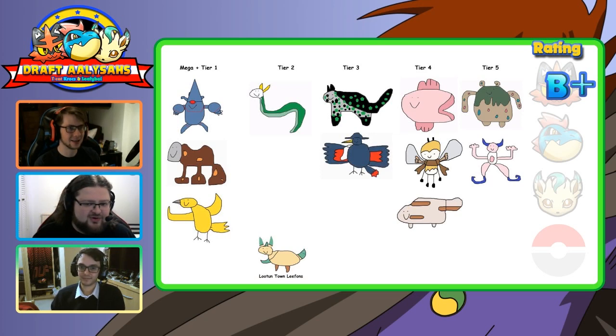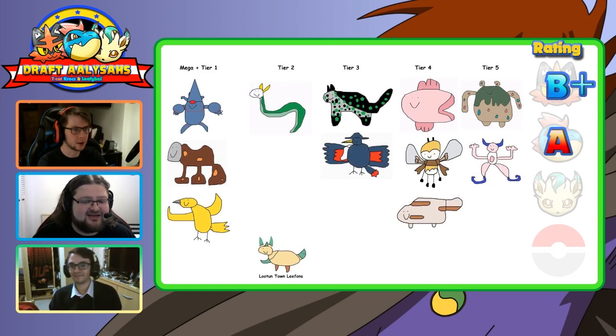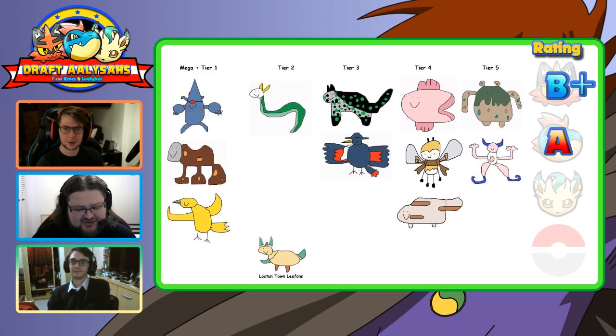I think a little more highly of it. I'm gonna go with an A. Not an A minus, just an A. Okay. I think it does have flaws, but I mean, noticing that ice weakness was a bit more like, oh, actually, maybe this is an A minus. But no, I think the fact that it's got all hazards, lots of removal, every type covered, pretty much.